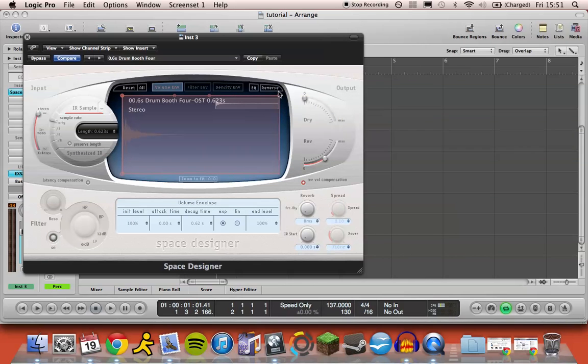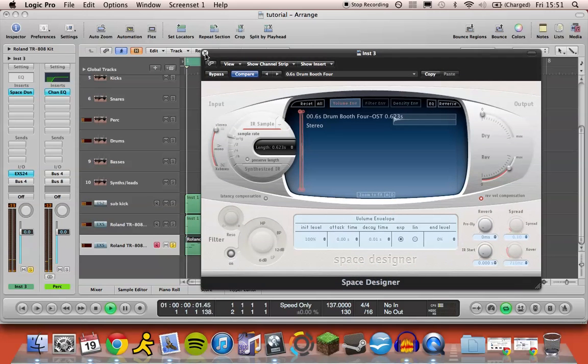Take all the dry signal out, and this is very important, just the volume envelope of the reverb. Bring that so it's super short, really tight, and that'll just completely transform your sound. It just sounds so much more organic now.